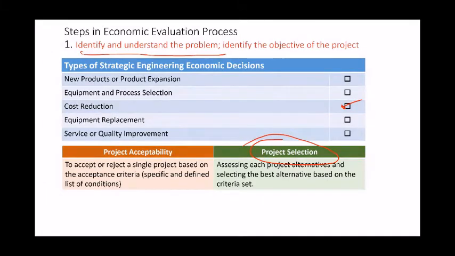Because this is economics. And we said in the guidelines that we need to develop alternatives. So we are not only to do the analysis, yes, but both project acceptability and project selection have analysis. But why project selection? Because one of our guidelines says that we need to develop alternatives, because maybe from among the alternatives, there is a better alternative than the one that we are presently proposing. That's why we are not more on project acceptability.